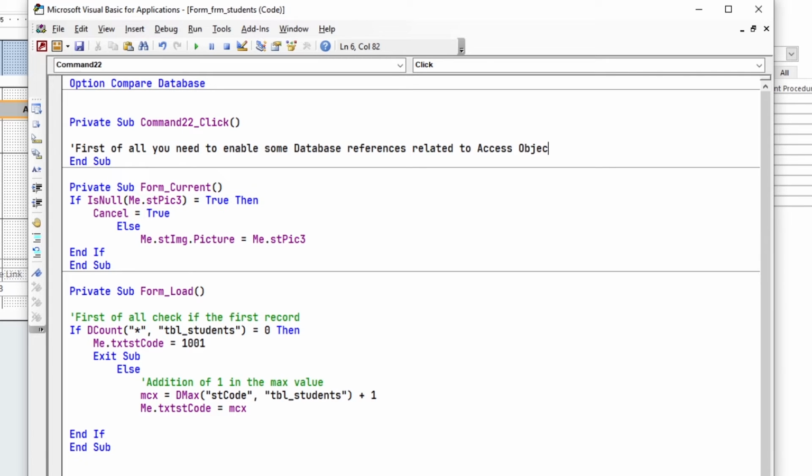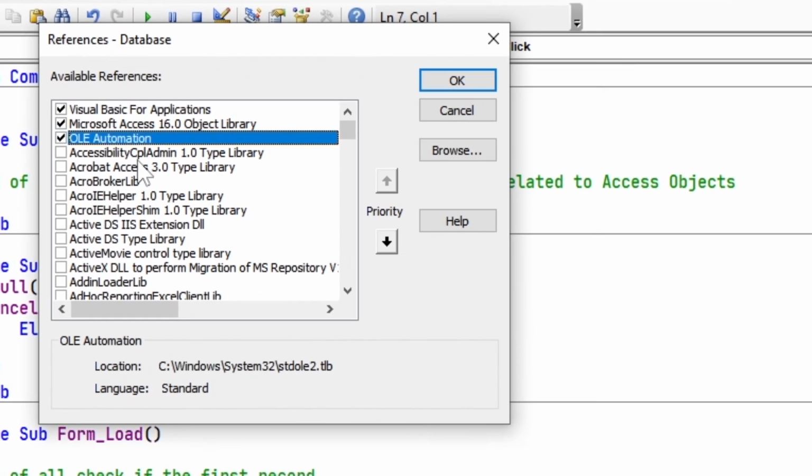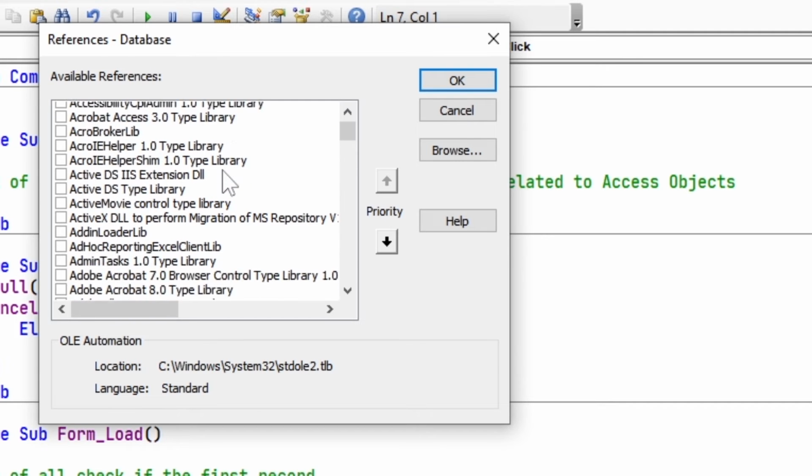This code will work directly with the Access object, so you need to enable some references. Your Office version might be different than mine.